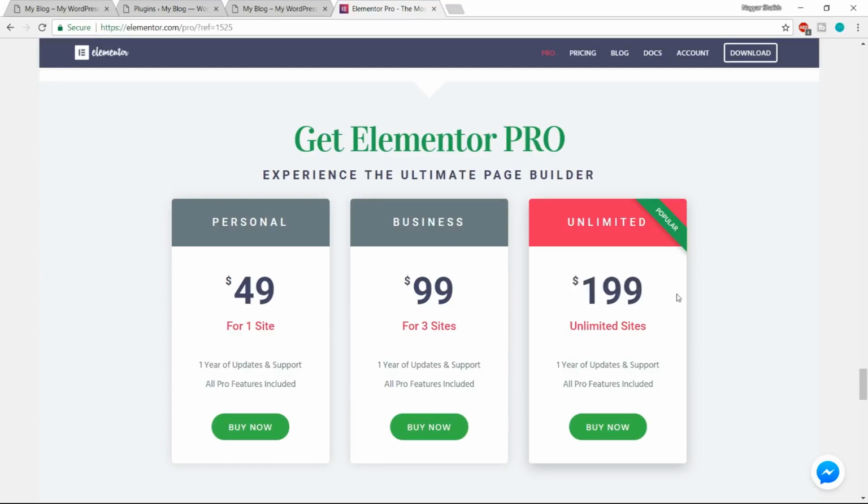So here you can use Elementor Pro on an unlimited number of websites. So you can use the Pro version on all your clients' websites, or all your friends' websites, everything. You can use it on an unlimited number of websites. So for people who are creating a website only for their business, and are not going to create any website in the future, they can select the personal one. Or if you want to create websites, and use Elementor Pro on an unlimited number of websites, on all the websites that you're going to create, then you can select this version.